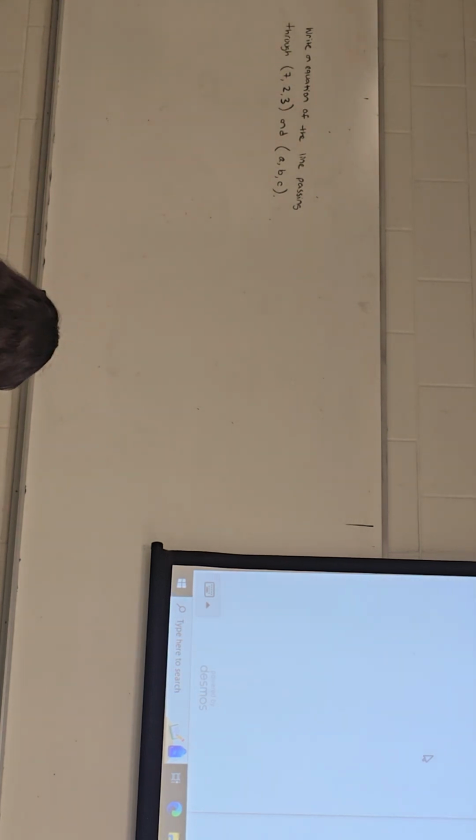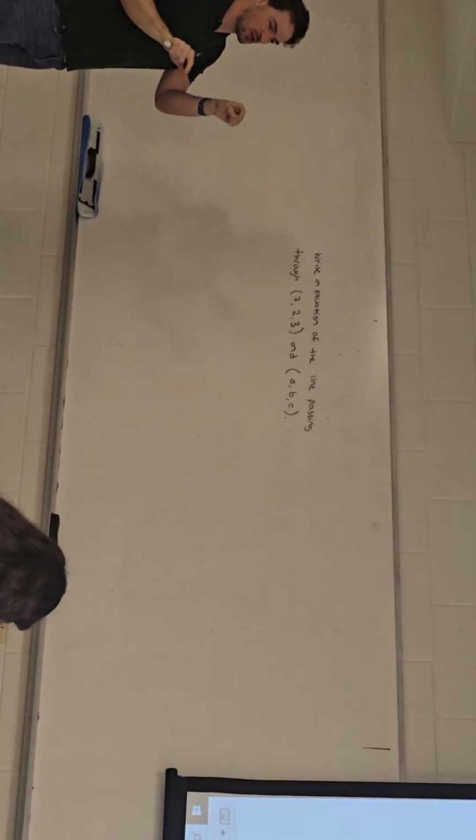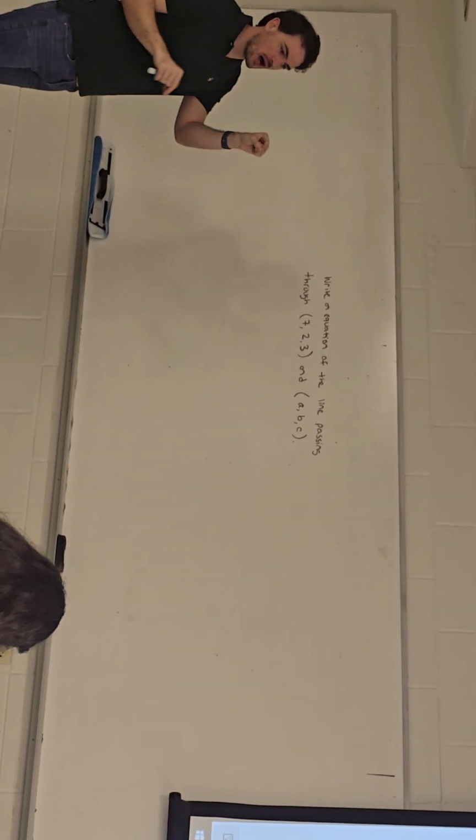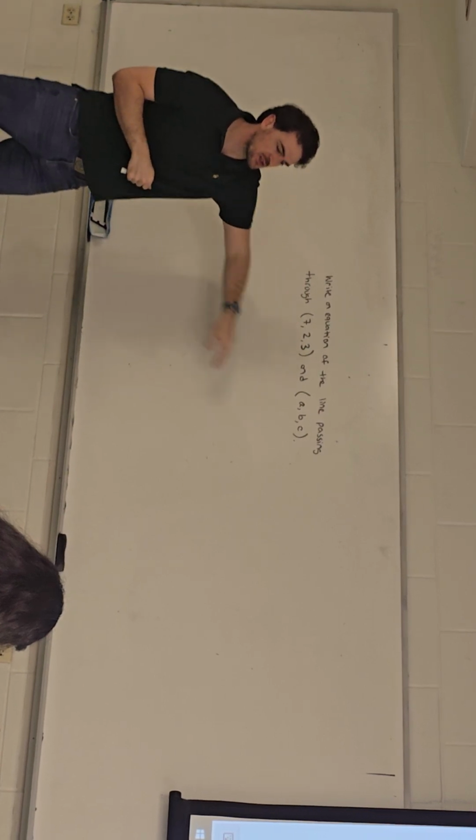Write an equation of the line passing through, and I'm going to give you 2 points in 3D space. 7, 2, 3, that is a fixed point. But now I also have the coordinate a comma b comma c. Those are just general parameters or constants. So what this is going to look like in Desmos is you'll have one fixed point at 7, 2, 3. And a, b, and c can be any single point. Everything's free. And you're going to draw all of the different lines that are possible with this fixed point and this free point.